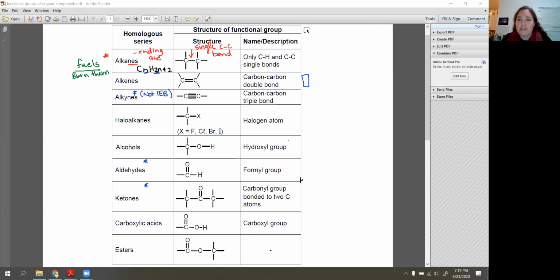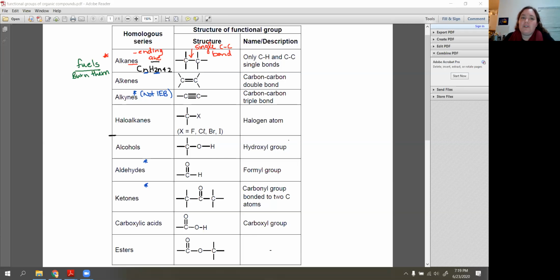Okay, I'm going to try to get through most of this quite quickly so we can move on to slightly, I guess, more challenging stuff. All right, so our alkanes have the ending A-N-E, so they would be methane, ethane, propane, butane, pentane, hexane, heptane, octane. Once I've done everything up to the end of the haloalkanes, I'm going to discuss isomers with you, and then we'll start looking at how we branch them as well, but I'm not doing that just yet. I'll touch isomers once we've kind of got a little bit more into it.